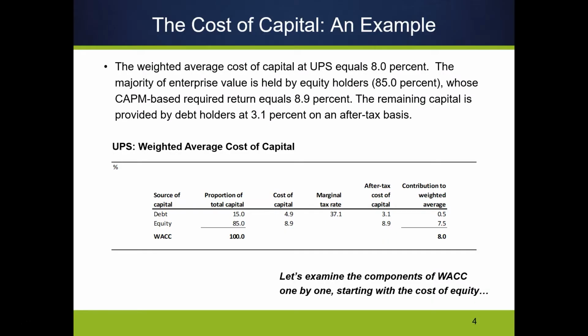So let's look at an example here, and you guys have already seen this, and you've already worked some examples of WACC in exactly this way. I just broke it apart. I took the formula and I broke every individual step apart into this table so that we can see exactly what the contributions are to the weighted average cost of capital one by one.